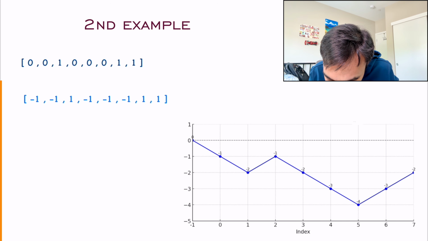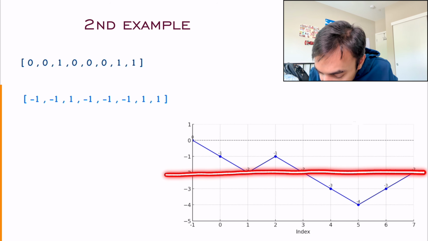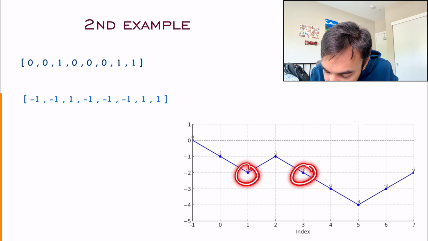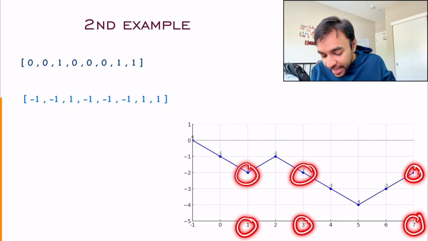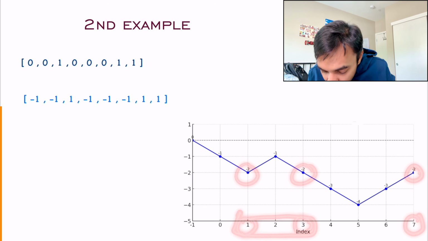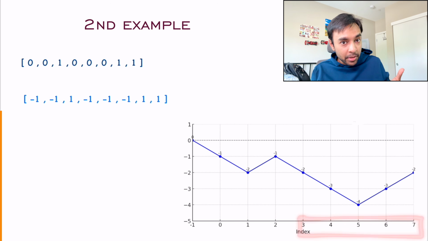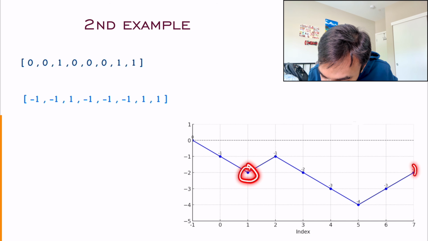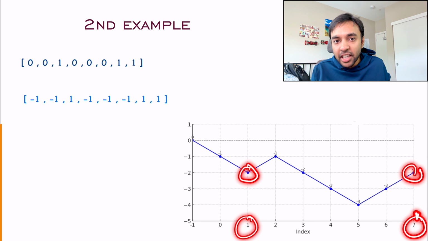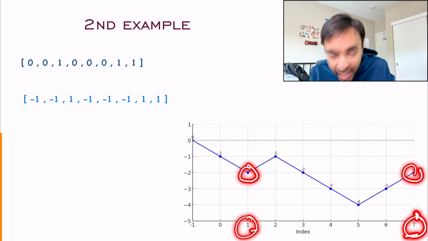Now look at another line. What about this line now? For this particular line, I find several points. This is telling me that between index 1 and 3, the sum remains 0. Between index 3 and 7, the sum remains 0. And also between index 1 and 7, the sum will remain 0. So what did I just find out? I found out an even bigger window. That is between 7 and 1.